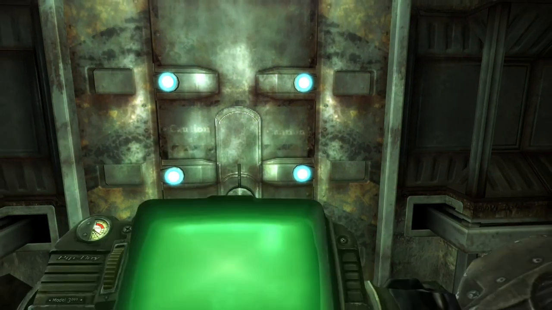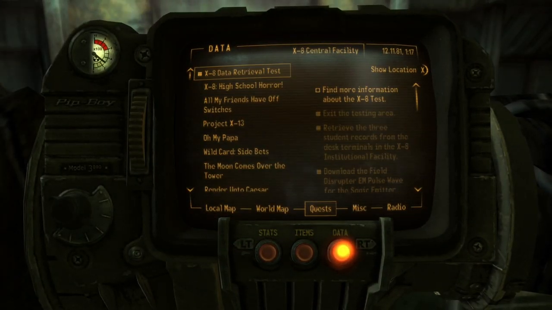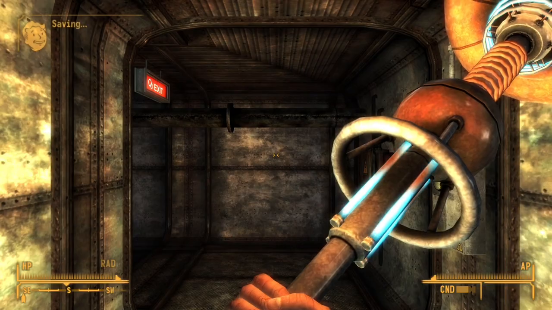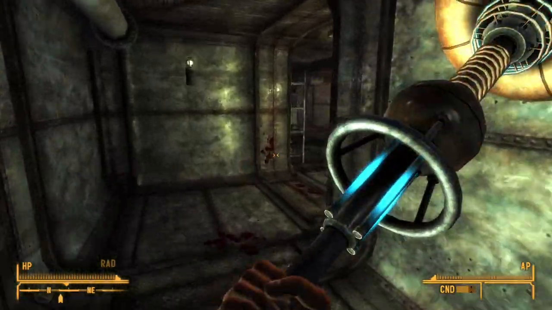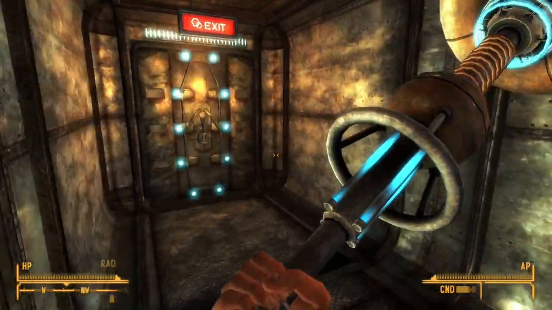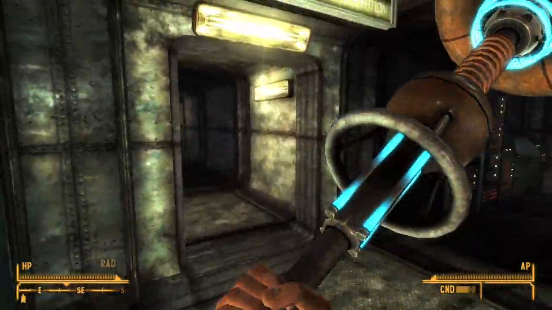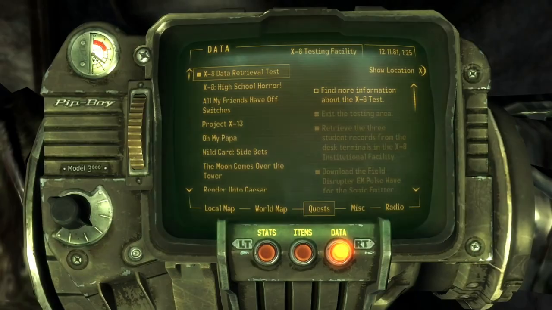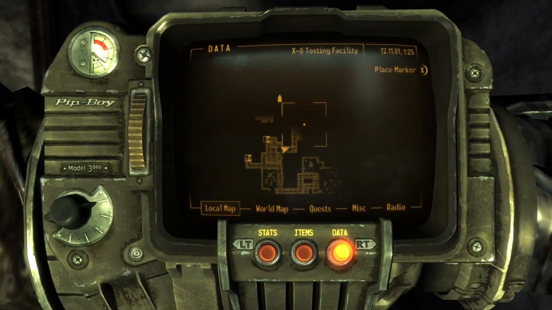Oh, do I have to go? What's my quest? Did it want me to go to the kennel here? Or whatever this place is. Oh, no, it didn't. Okay, so where am I going here? Let's look at the local map. Oh, keep going through this way.